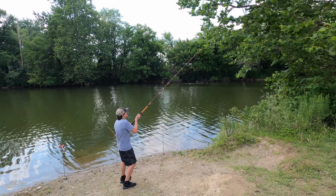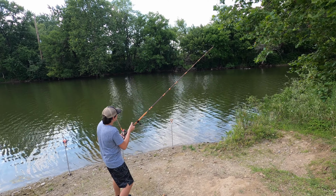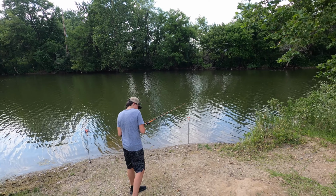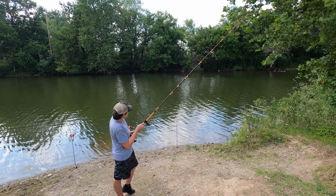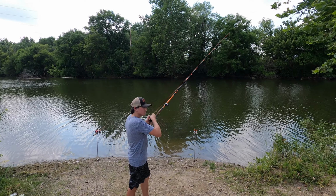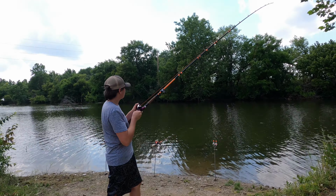Tree? No. Looks like it's in the tree, buddy. Is it pulling out or no? Well, I see the fish pulling too, so still on there. That's on the tree. More fast than came out, I think. He did. He pulled out. All right. Woo. Keep that tension on him, buddy. These fish go crazy over here.